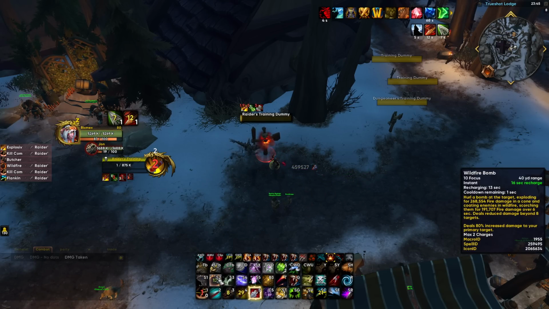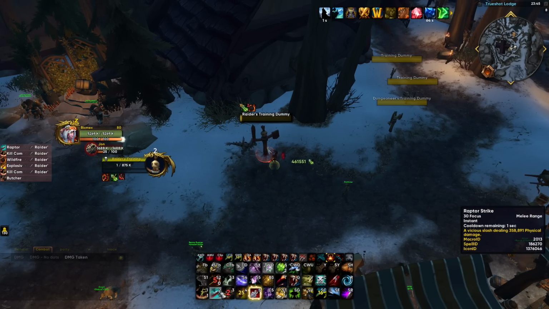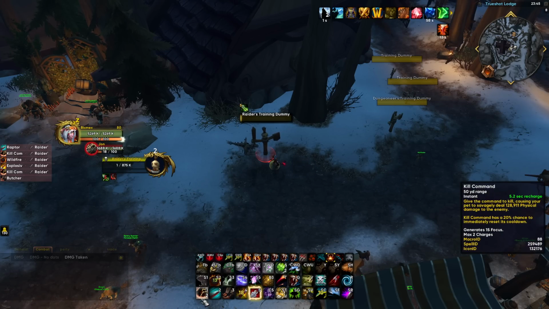you can explosive shot, and then you can wildfire bomb, and then you can press this again, and so on. So you can see here how if I know that I'm going to have a lot of uptime in melee range, it's always good to press kill command because then you have infinite globals to press. Always, forever. You will never have a time where you will not have a button to press if you weave in kill commands.